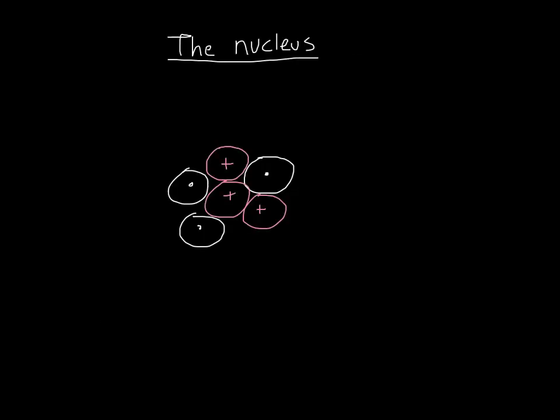So let's take a look at a nucleus real quick. Remember, it's got protons and neutrons. Protons are positively charged. Neutrons are neutrally charged. They're both roughly the same size, same mass, and they're packed together very, very tightly inside of the nucleus. Take a close look at the nucleus. There should be something there that stands out to you as being a little bit strange. We've got this densely packed region. What's wrong with this? If you know anything about charges, you should be able to recognize that we've got two positives really close to each other, crammed in close to each other. So what is it that keeps them from just flying apart? When we talk about electrons, we talk about how they want to be as far apart as possible.